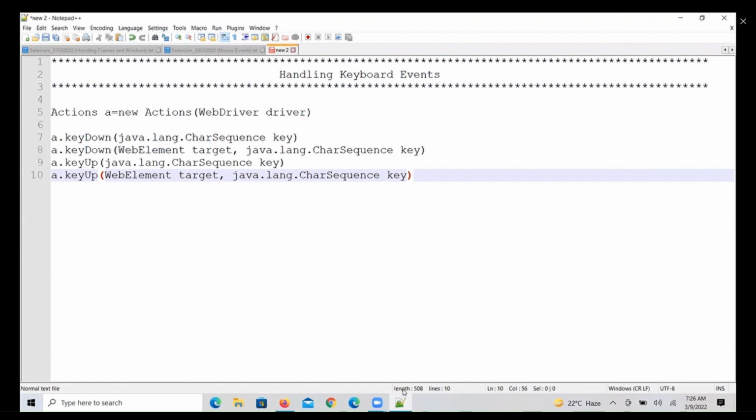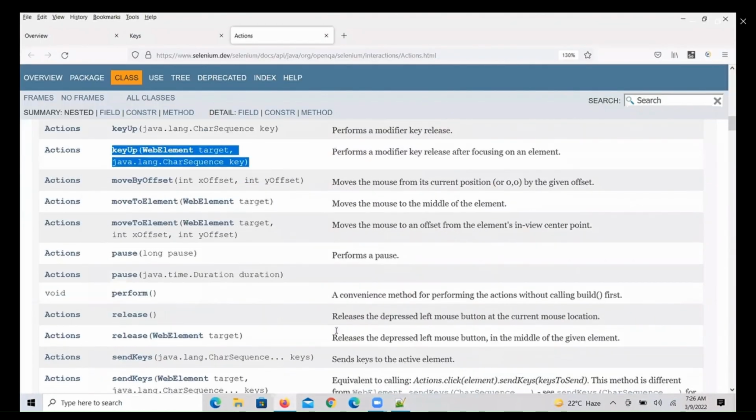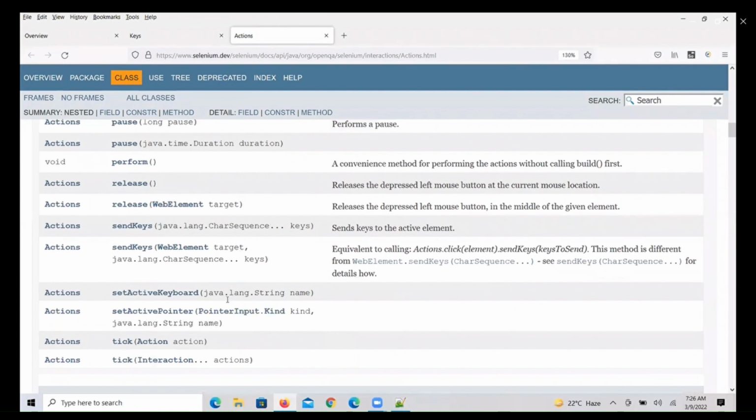In the single-parameterized method, you have to keyUp any modifier key. For the second one, you have to give the target and the modifier key to release. You have to give two parameters, right? That is the second method. Pressing, you are using keyDown, and releasing, you are using keyUp.